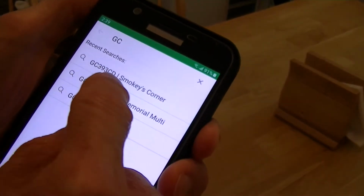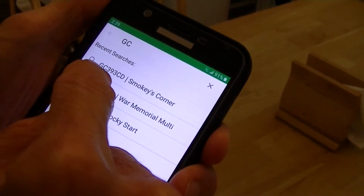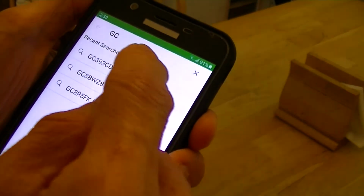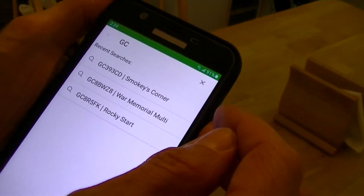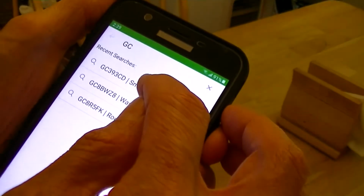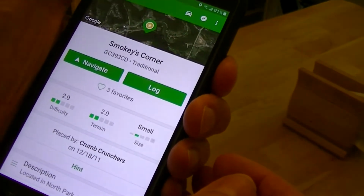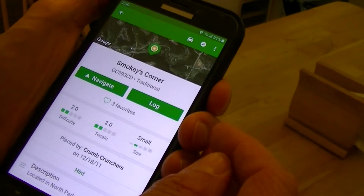It's called Smokey's Corner. So you want to write this down if you're going to use the app. It's GC393CD, and that'll take us right to that geocache that we're going to find. So I'm going to tap on that one, and it takes me right to the caching page for Smokey's Corner.